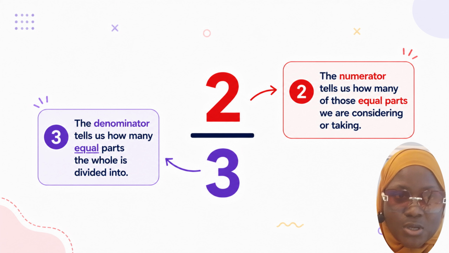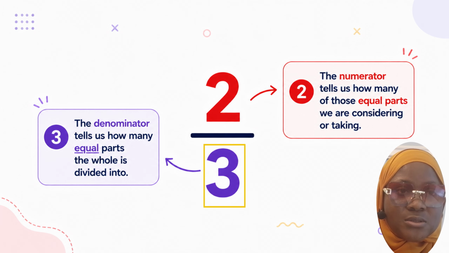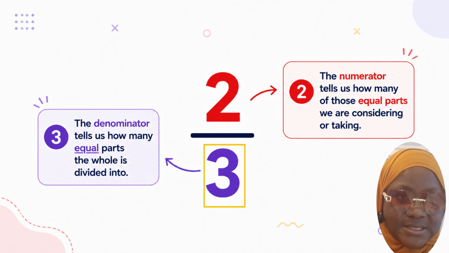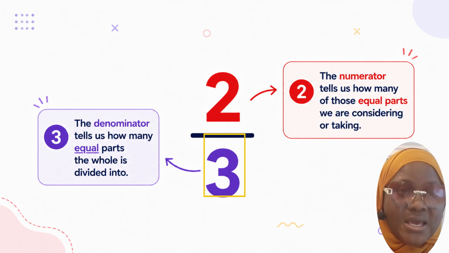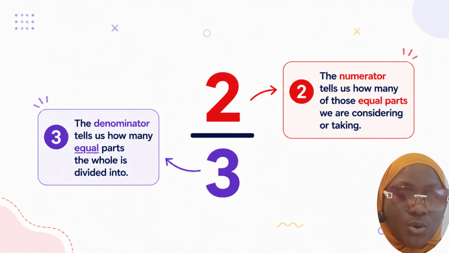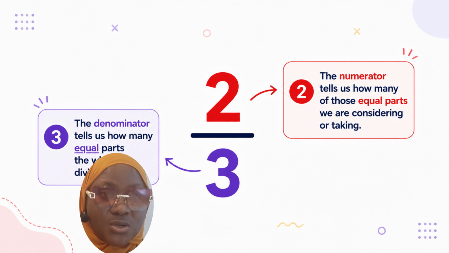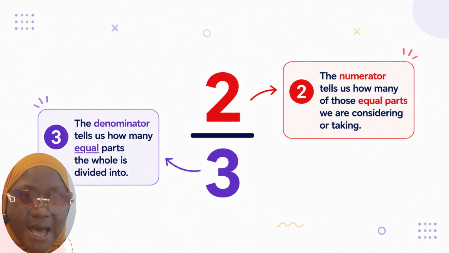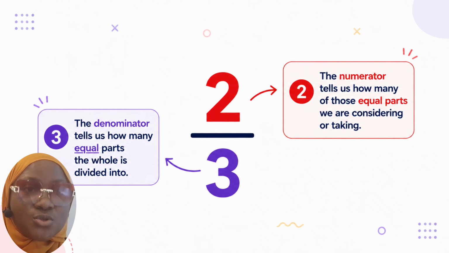This leads us to the main explanation that in a fraction, the denominator always means the number of equal pieces the bread is divided into, and the numerator is the number of pieces taken away or considered. So in this case, because I divided the bread into 3 equal pieces, that is why the denominator is 3. And I took 2 pieces. That is why the numerator is 2.